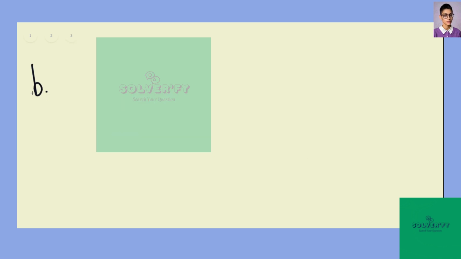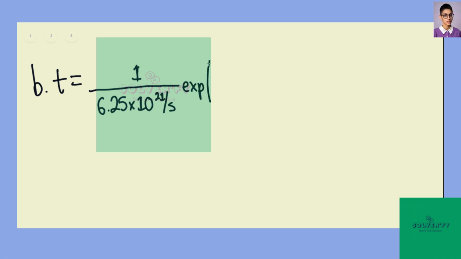Doing the same exact calculations for an electron, except that now we're going to replace the mass of the proton with that of the electron. And what this is essentially doing is that the waiting time is going to greatly decrease, as you'll see. This would be 1 over 6.25 times 10 to the 21st per second, and then again times the exponential function of 2 pi times 0.70 nanometers divided by 1,240 electron volt nanometers.